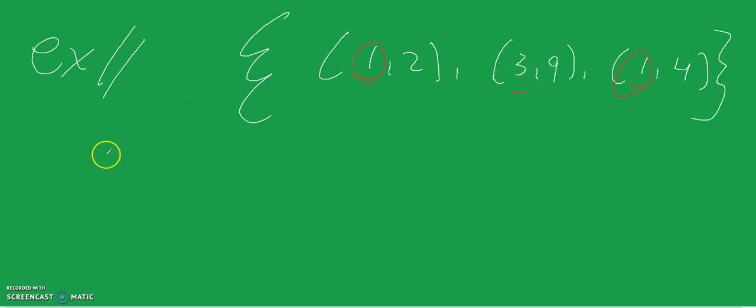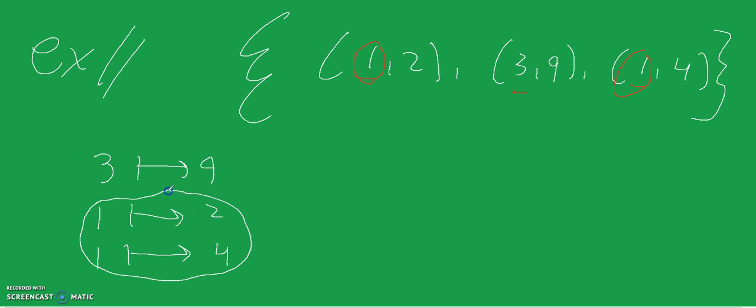And there's some notation we can use. We say 3 is going to 9. We can say 1 is going to 2, and 1 is assigned to 4. There's a few different ways that you can say how a function works. This is the notation that I've seen once you get into the math world. This little arrow with a line at the end of it means that 3 is being assigned to 9, 1 is assigned to 2, and 1 is assigned to 4. Now, we can clearly see that 1 is being assigned to two different outputs.